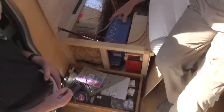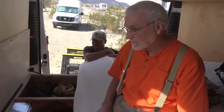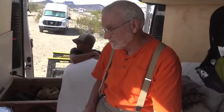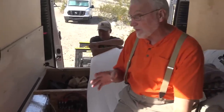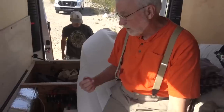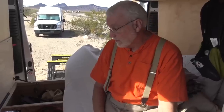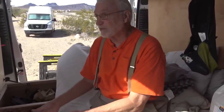The 140 is about half that size. Yeah, 140. Because you probably don't even have the 140 alternator in there. Do you have the tow package? No. So you've probably got a smaller alternator in there, but you could put the 140 in there. The 140 is about $130 or something like that, which is about the same price you paid for the... So that's what I chose. Yeah. Well, makes sense to me.